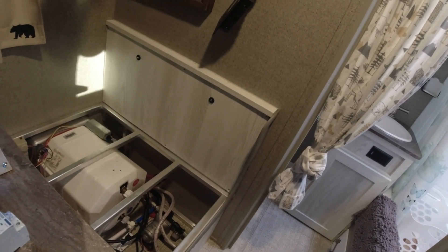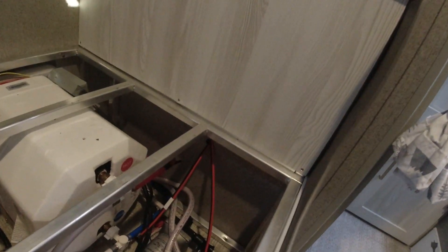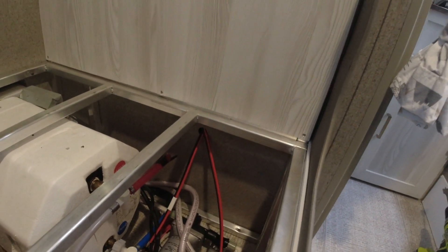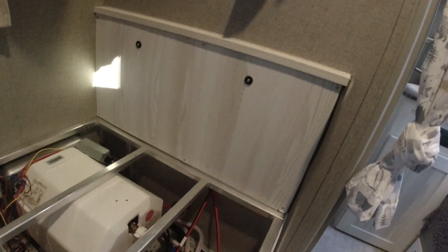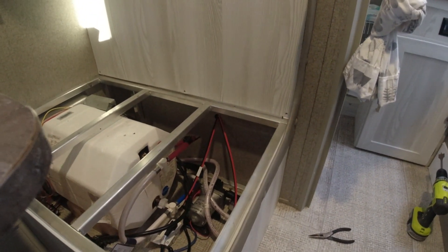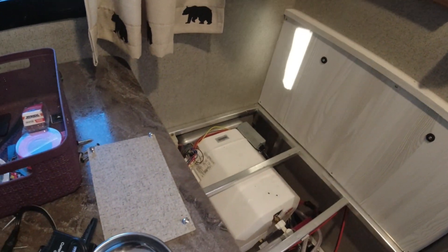Surprisingly, fishing that wire through the wall wasn't too bad. Try to keep the hole kind of small, but if you're having difficulty you could make it a little bigger. I had to put my finger in there and move it around up on top until it hit my finger, then gradually work it through the hole. It took me probably 10 to 15 minutes to get both lines through, but they're there. That brings our power down here — we'll just have junctions up here and remove the old panel and seal it up.